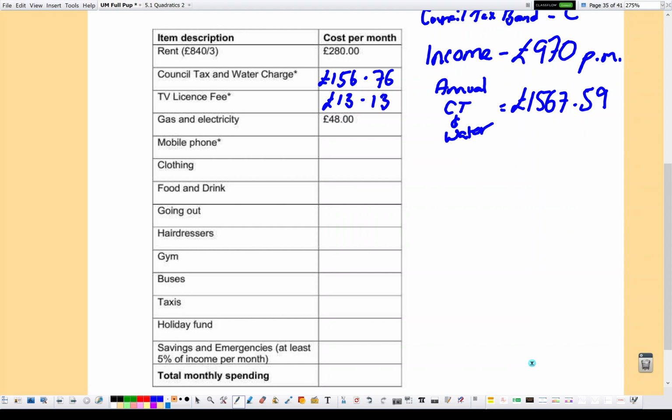And even if you do not watch, you might think, well, do I need a TV licence fee? I don't watch terrestrial TV. I only watch Netflix, or only watch Disney Plus. To stream anything on any device, even if you don't have a TV, if you're streaming it on a tablet, you still need to have a TV licence fee. In order to go on BBC iPlayer, you need a TV licence fee. In order to use all these other things, you have to have a TV licence fee. So even if you don't have a TV, you still need to get a TV licence fee. Okay, so very, very important.